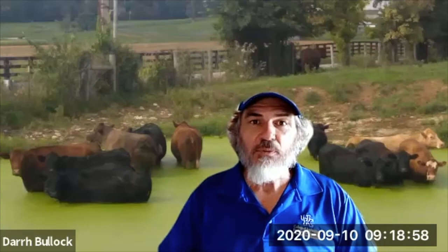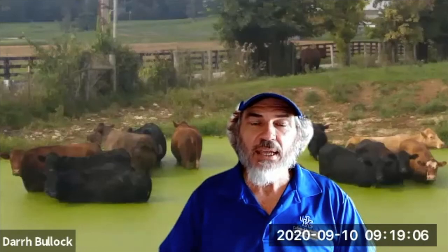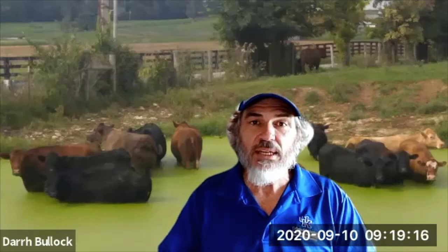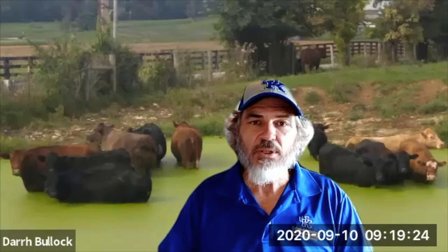On the flip side, if we're going into weaning and your cows are excessively conditioned, then we have one of two issues: either we're not getting enough production out of that cow, she's not milking enough, or we're not stocking at a high enough rate. If our cows are over-conditioned at weaning time, then we're not properly getting all that we can out of our resources. That's how we need to analyze the cow herd and look back at how good a job we did with the bull when we kept back replacements.